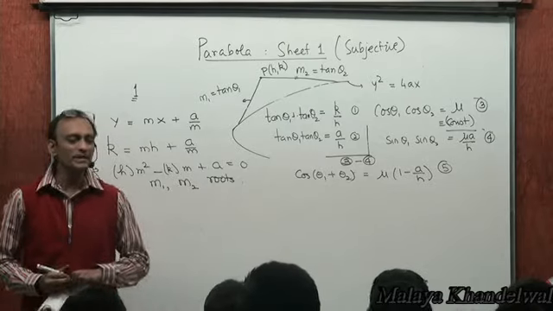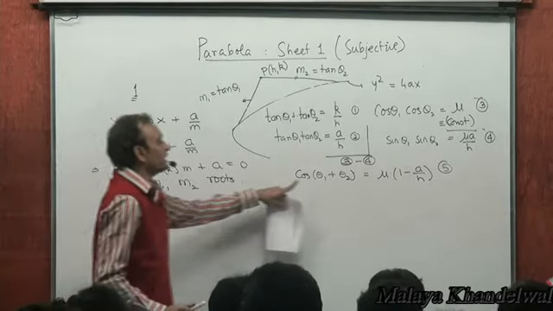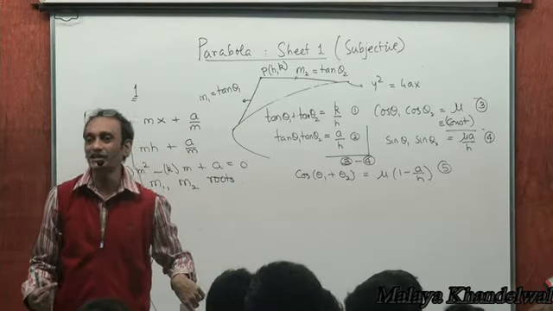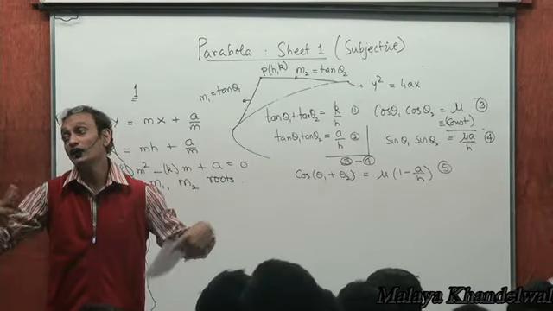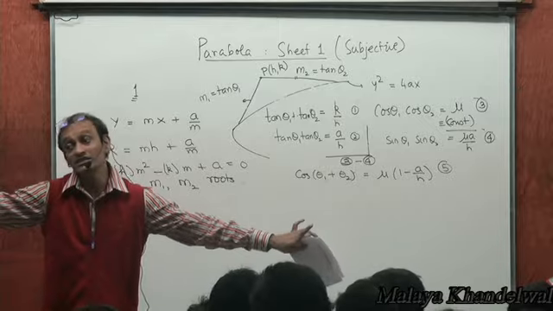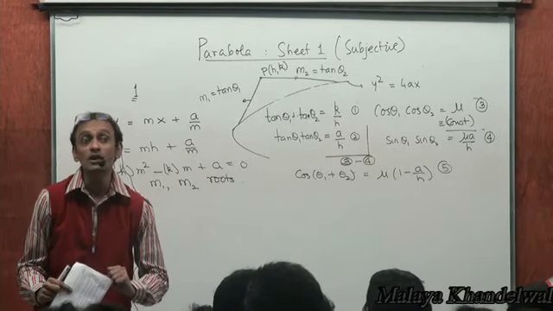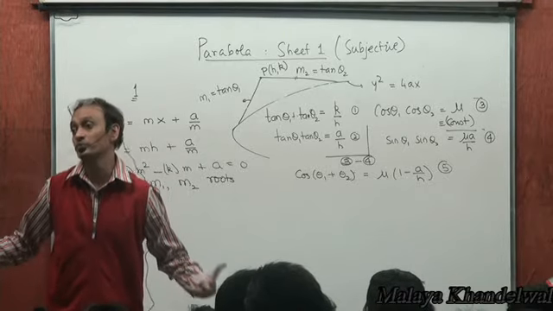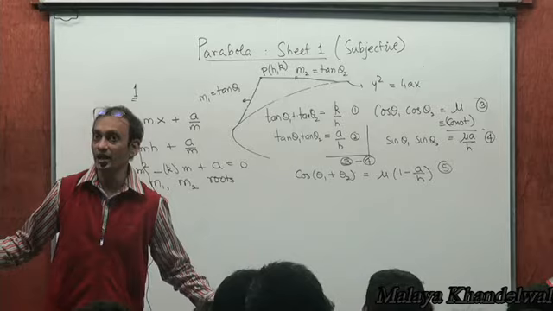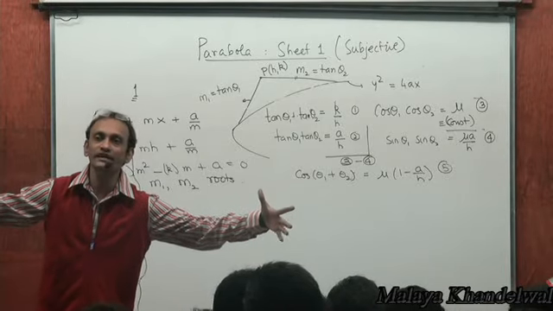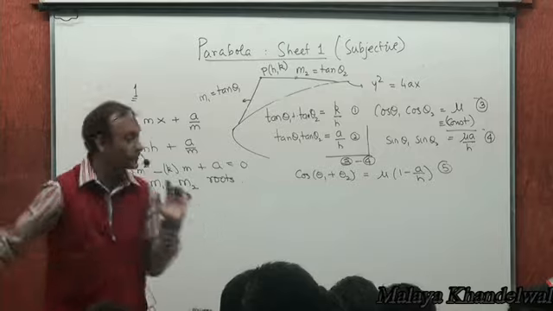Now if by some means I could get sin of theta 1 plus theta 2 also, then on squaring and adding the two, I would easily dispense away theta 1 plus theta 2, right? So my next objective is to somehow obtain sin of theta 1 plus theta 2 in terms of h and k, and then on squaring and adding, I would be able to eliminate theta 1 and theta 2.